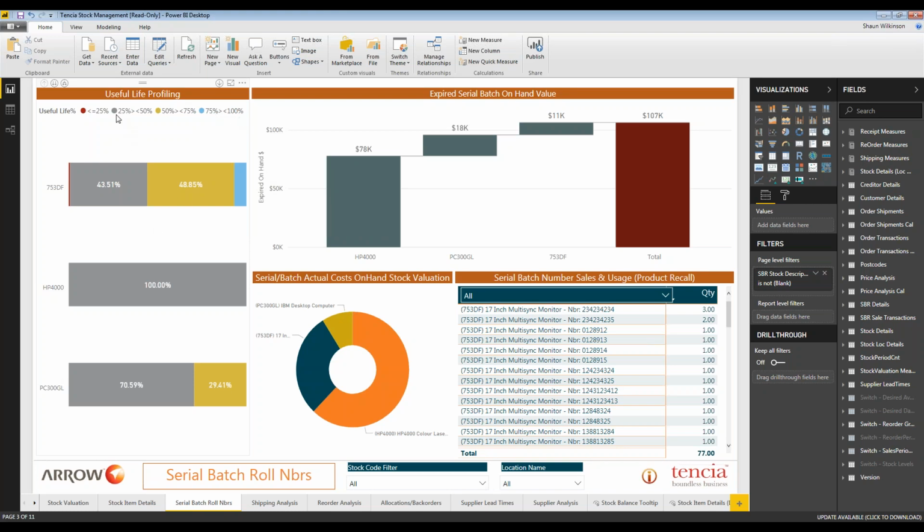If it's grey, it's saying in this instance that 100% of the stock of this item is sitting between 25 and 50% of its life. So if something had 30 days full life expectancy, this item would be sitting somewhere between 15 and about 10 days or so.